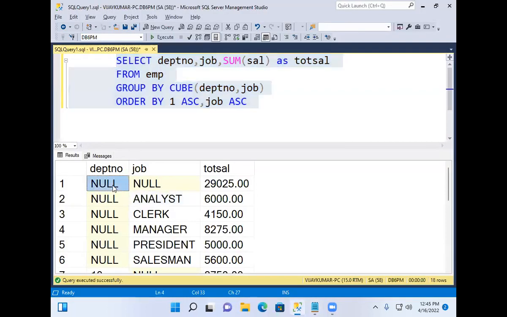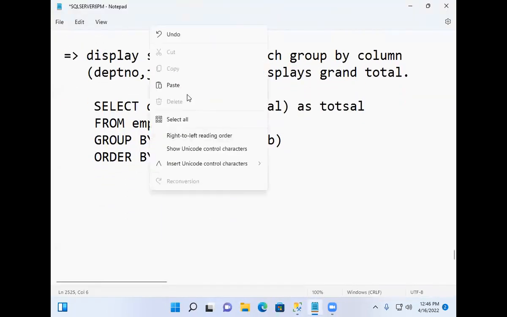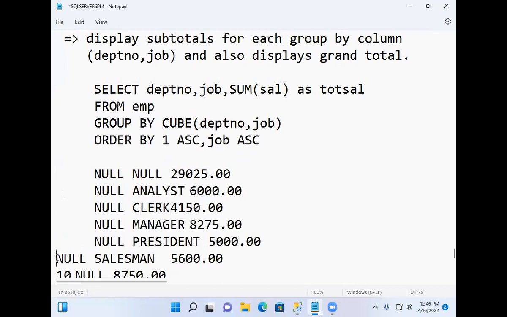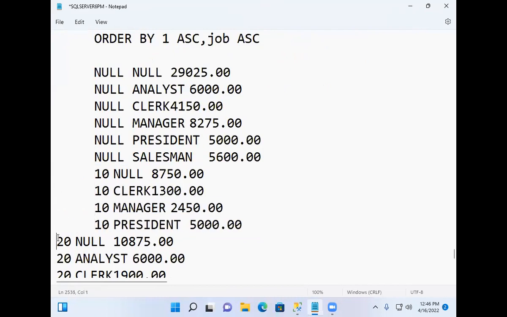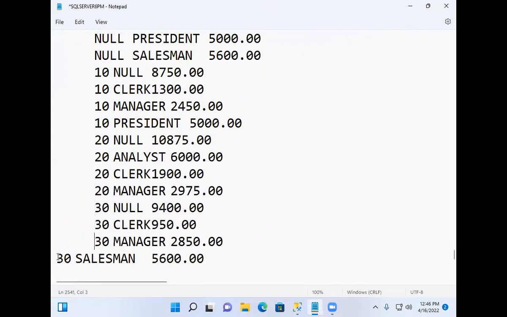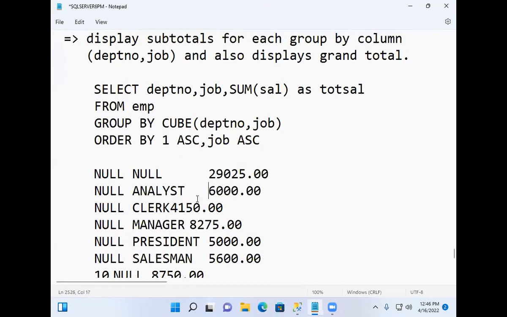Okay. Now this is the output. So what it is showing is: what is this, sir? This 29,025 is the grand total.